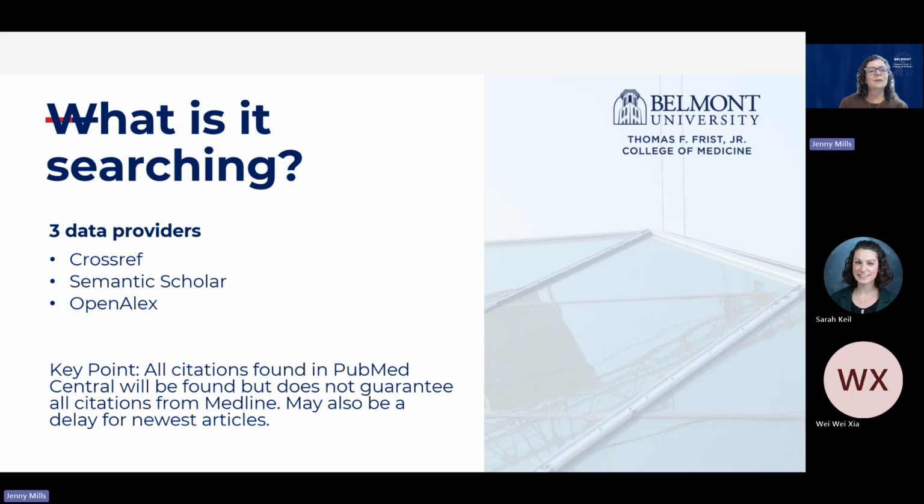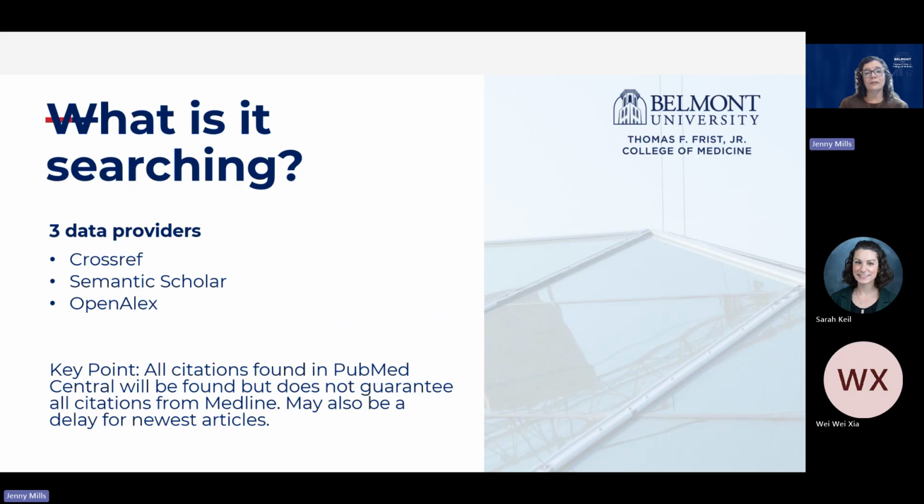Semantic Scholar and OpenAlex are very large, multidisciplinary research catalogs that have a global reach. So you're going to find a lot of information in Research Rabbit, and a lot of AI tools are pulling from these providers, especially Semantic Scholar and OpenAlex.